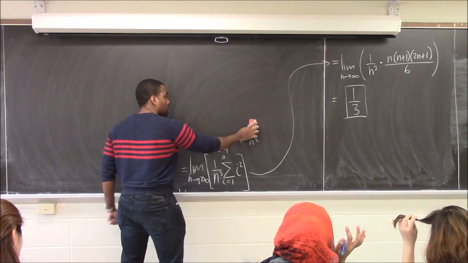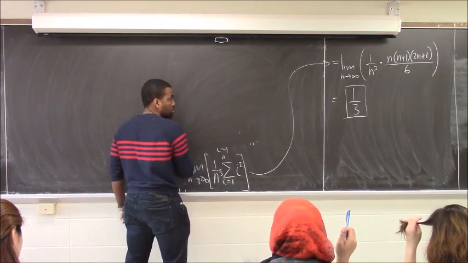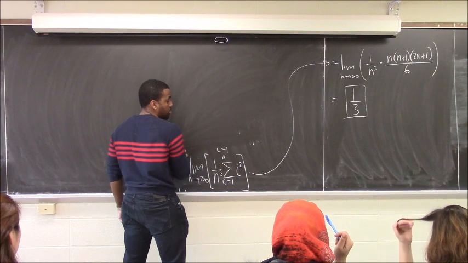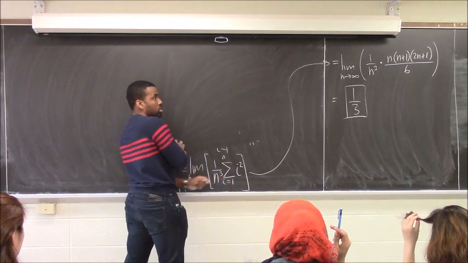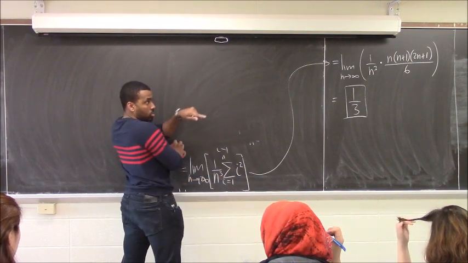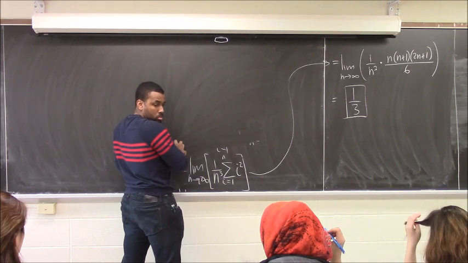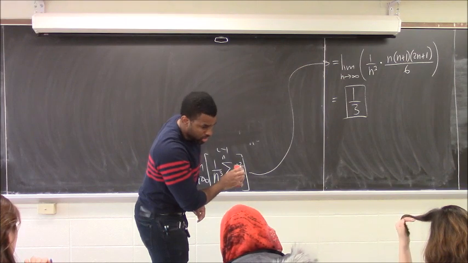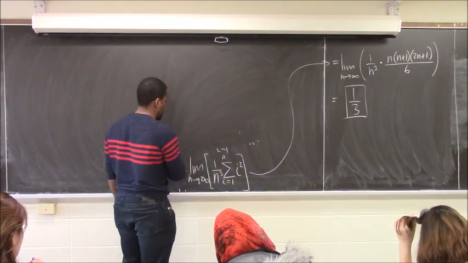I have a question. Yes. How is there 2n plus 1 instead of...? Well, that's the formula. The sum of i squared is n times n plus 1 times 2n plus 1 over 6. Make sure you wrote it down correctly the first time. 2n plus 2? No, it's 2n plus 1.